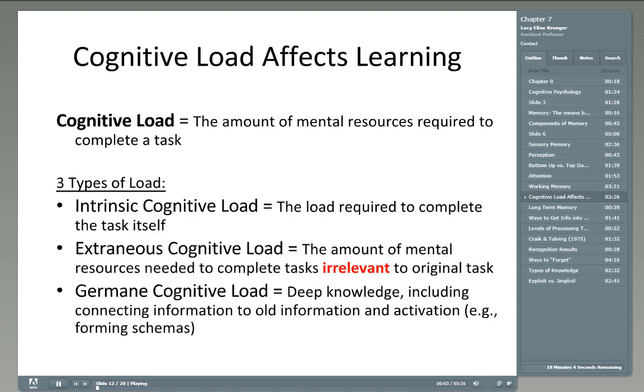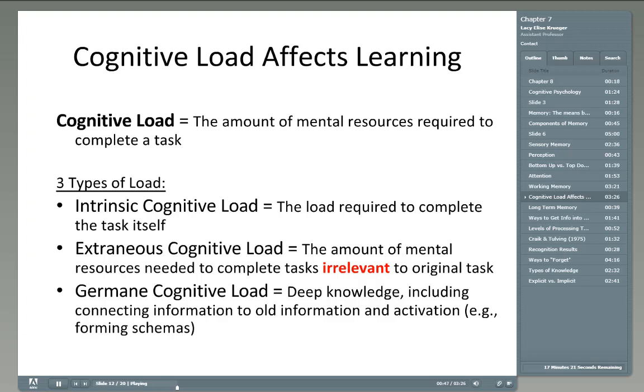And it's a good idea for us to talk about cognitive load at this point. When you think about working memory, you think about, there's only a certain number of things you can keep on your workbench. So if we're actually thinking about a workbench, you can think about it in terms of, well, there are only a certain number of tools that you could possibly have on there so that you can complete a task. You also need to consider just what's going on in that learning environment, and something we think about as cognitive load. And cognitive load is the amount of mental resources required to complete a task. If you're interested in this line of research, Richard Mayer, at the Department of Psychology at the University of California, Santa Barbara, has done a lot of research on cognitive load.